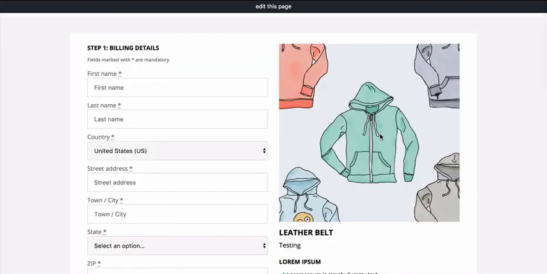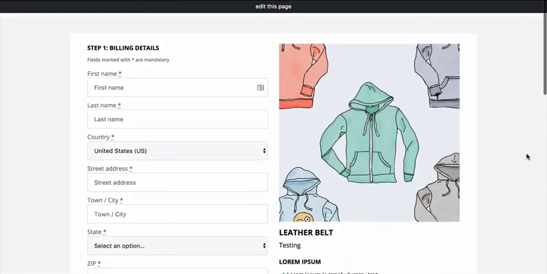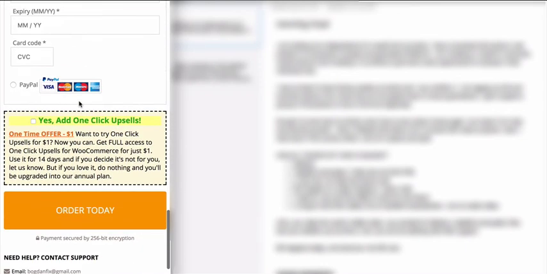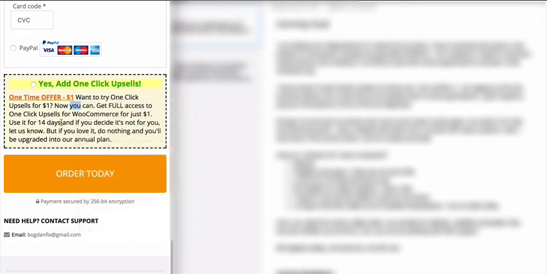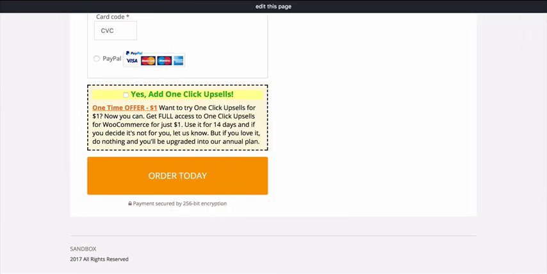So these trust points should show up here. Cool, there they are. And the other thing, and this is something I don't know that a lot of people notice. We didn't make a big deal about it, but these are all mobile responsive. So when somebody pulls it up on a phone, it's going to look beautiful. It's going to make the checkout process just really easy and smooth. So all the templates are mobile responsive.